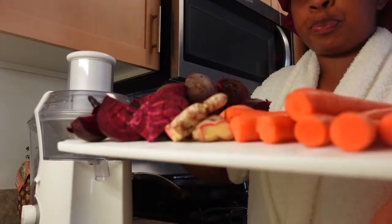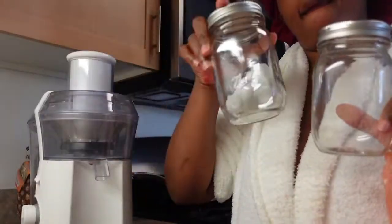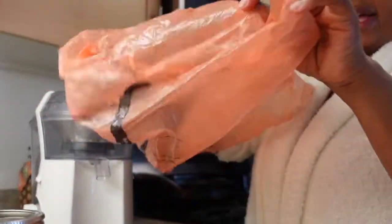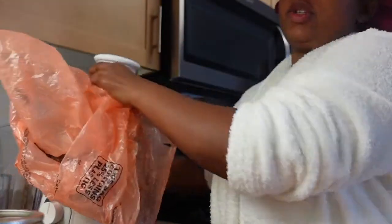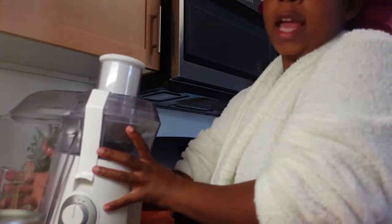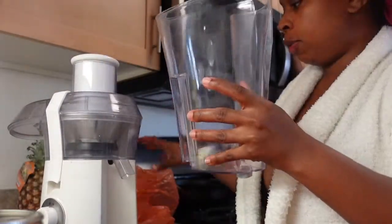Ingredients here. I got my mason jars, celery. And then here's a little hack. So I take this produce bag and I use it to catch. I have my little $40 Hamilton Beach juicer, which I love.